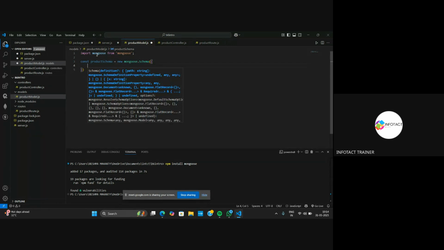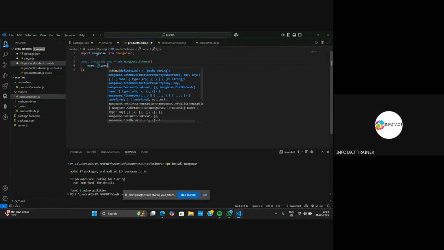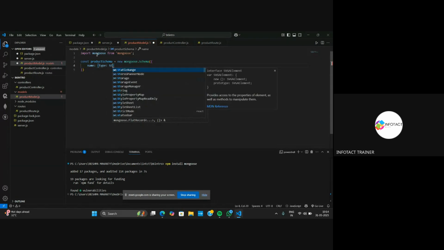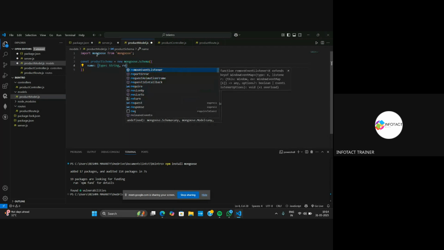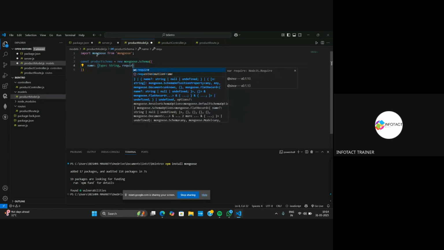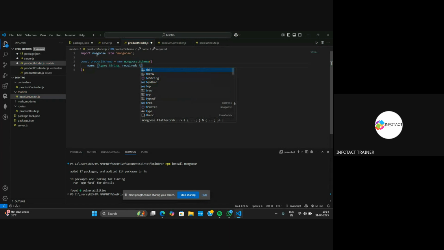And inside this, I am going to mention different fields such as name of the product, and here I will be providing the type of the field, that is the name is going to be the string. And since I want the user to provide name of the product and I want to make it a mandatory field, for that purpose, I will provide a required keyword. And here the value will be true.